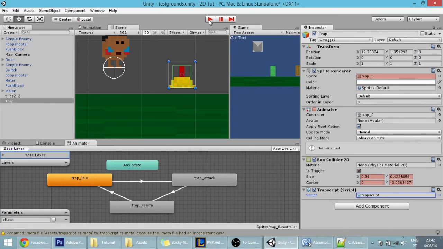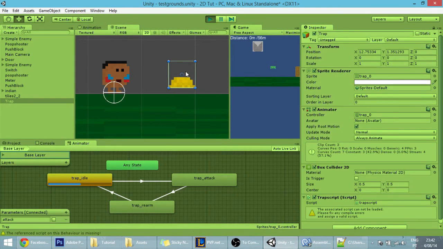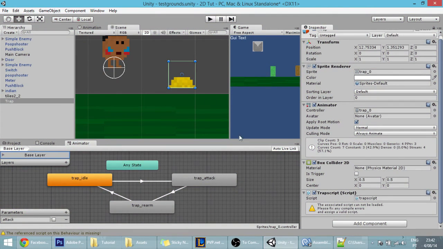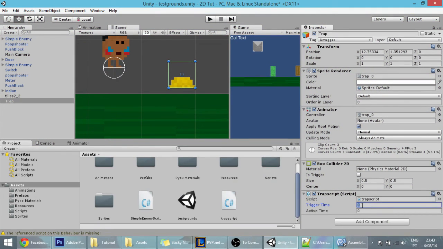And right now it should be working, but first we have to add those times into here. So the trigger time will be something like 0.2. So after 0.2 seconds, the trap becomes active, and after 0.3, it becomes inactive again.